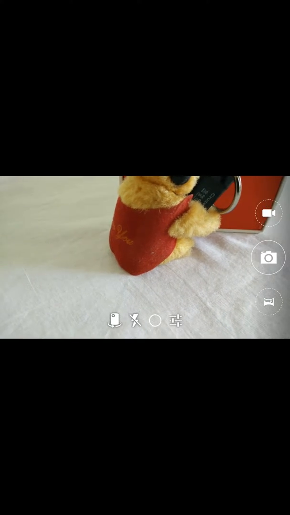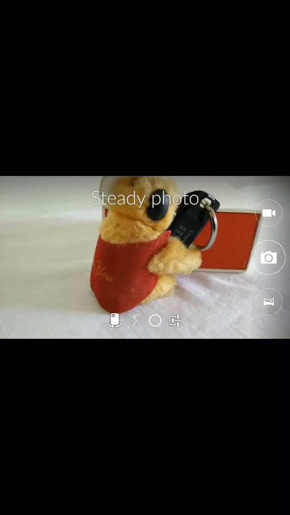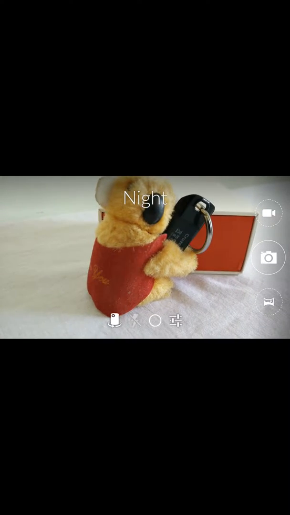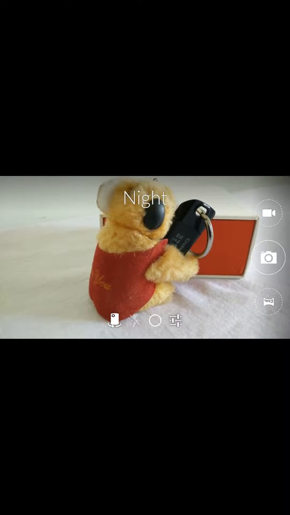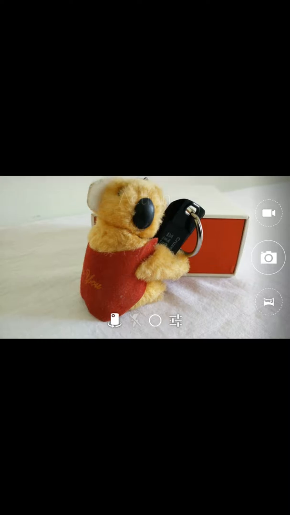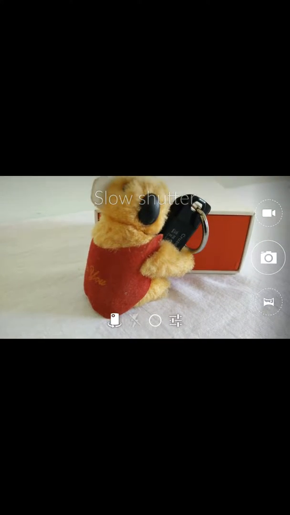Okay, coming out of the settings, you have a swipe down action to give you different effects. So sepia, mono, steady photo. Steady photo is basically a fast shutter, and night mode is a pretty slow shutter, and action mode is super fast shutter. And you have also slow shutter, which is quite interesting.